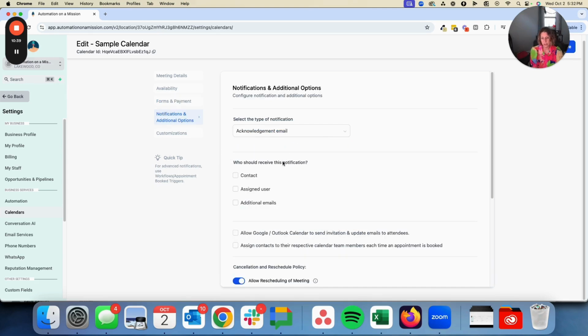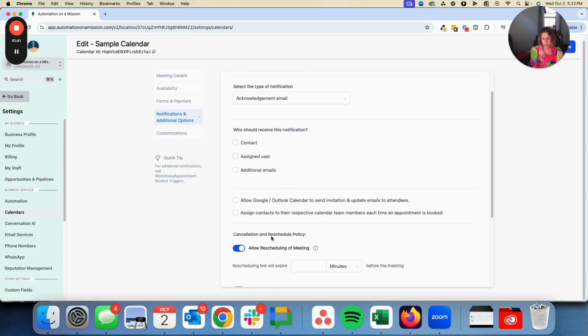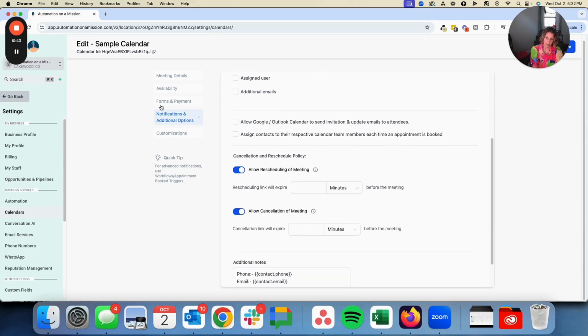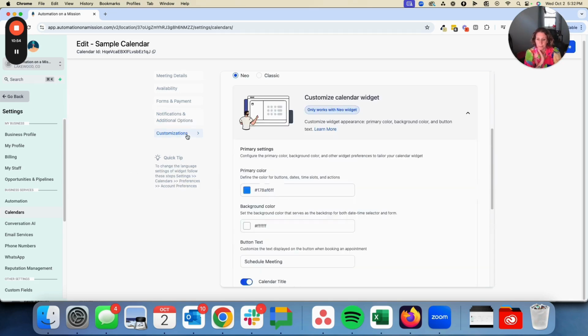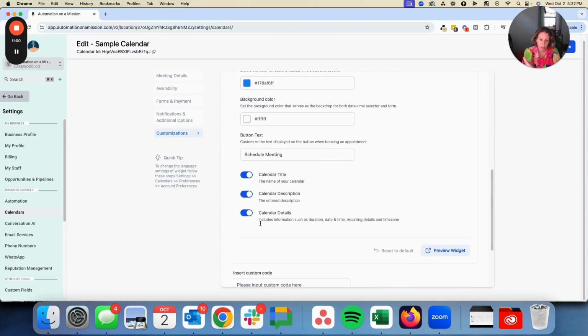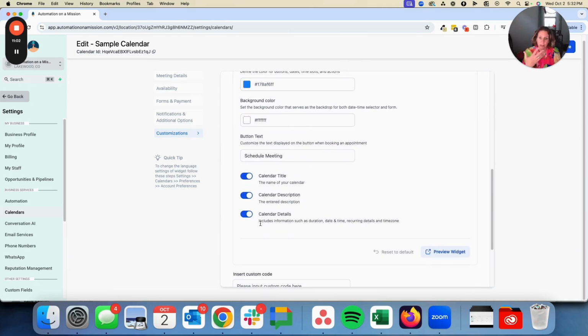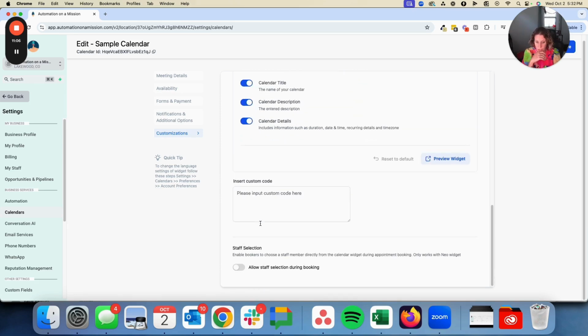So then going back to our notifications, what I was trying to say there was, let's say you ask them for all that information and you want them and yourself to have that information in the meeting reminder, you can put those fields inside your meeting notes right here. And then our last step here is, it's always nice to keep things on brand. So you can put your brand colors in here, and this will change things like the numbers and the buttons and the bubbles, so that everything matches your color scheme for your specific brand.